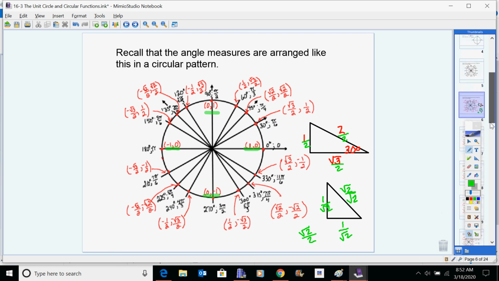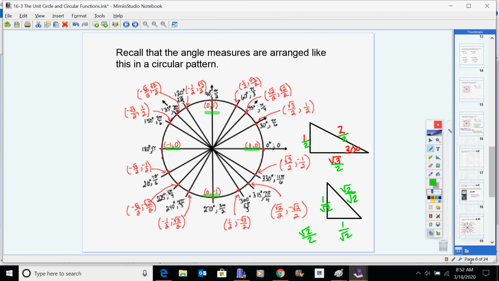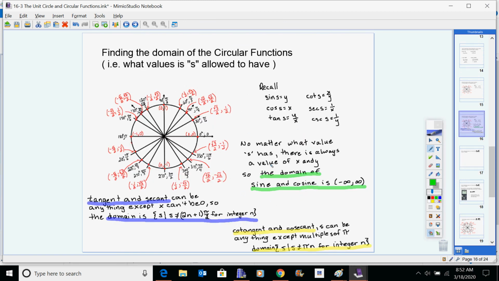And the other person had wanted a little bit more on the domain. Now the domain, if you choose to go into pre-calc, you'll be dealing a lot more with domain and range. Okay, so here we are back with the domain. Now we haven't actually done graphs, so it might not be clear to you as far as, well, wait a minute, how can we have a domain and a range in this? The domain doesn't really mean in this one what you might be used to, but domain, remember, is x values, so we can understand it on that level.